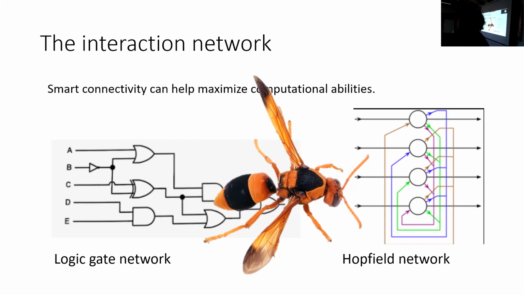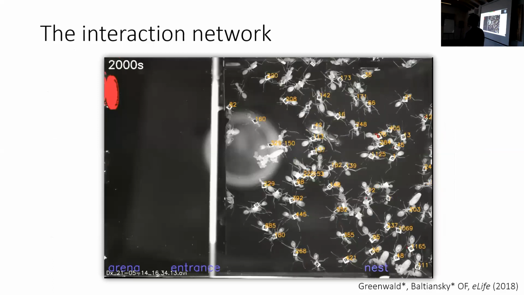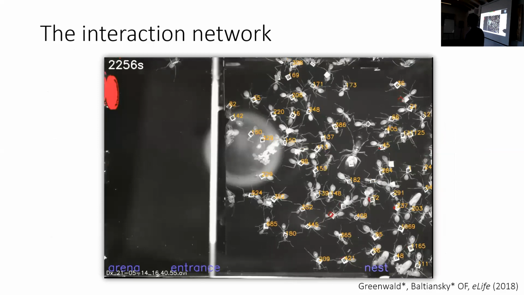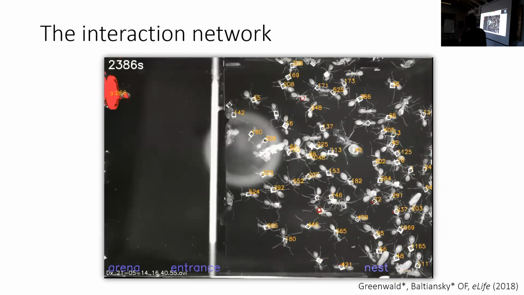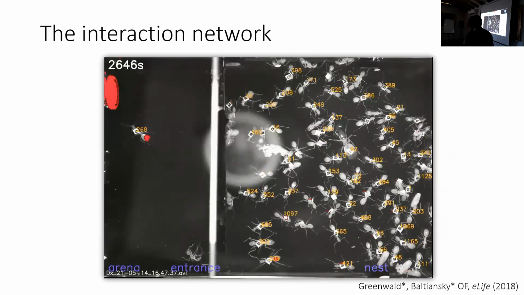Not to say that there is zero structure, but structures are always very, very light. So you can see here in this experiment, these are feeding ants. You see ants going out of the nest, and they will feed at the food source, and they come in and pass this food to other ants.